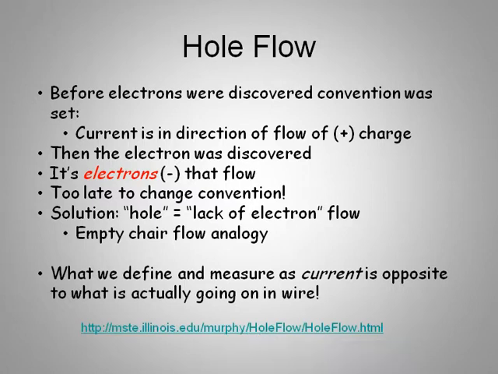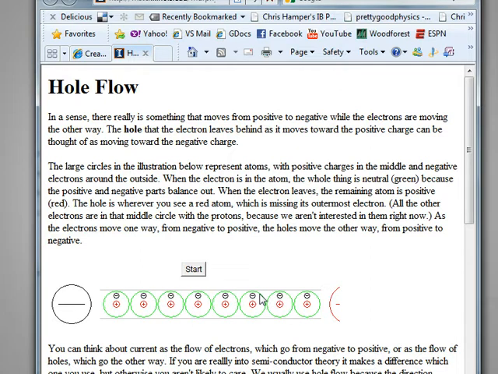So here's an applet here. If you click on that, you should get this applet right here. So here we have a lattice of conductors as some kind of metal. And this is like an atom here, one of these single green circles with a positive nucleus. And here you have electrons in black in the outer energy shell, energy band. These are the valence electrons, and they're weakly held, so they're free to move. So if they're going to hop this way, notice the electrons, let's start that again, the electrons are moving to the right. Let's keep an eye on the red circle. Again, as I do this, the red circle is moving to the left. So the lack of an electron is actually moving to the left at the same speed the electron is moving to the right. So there's the concept of hole flow.